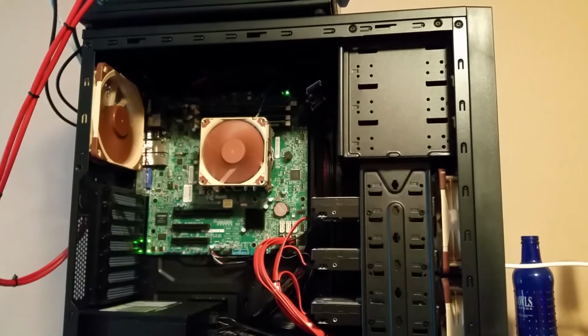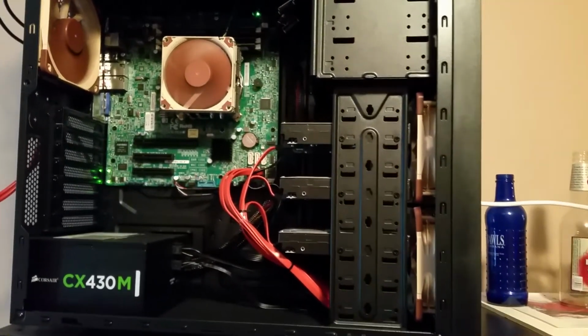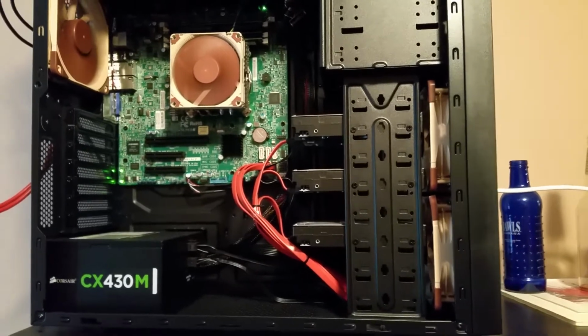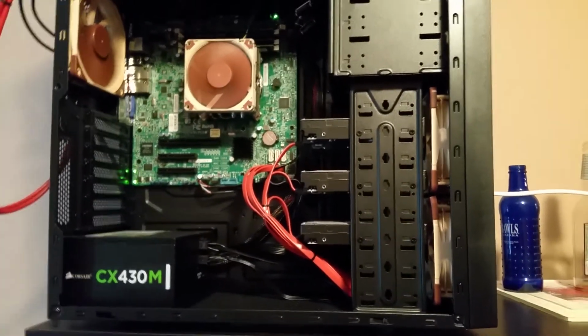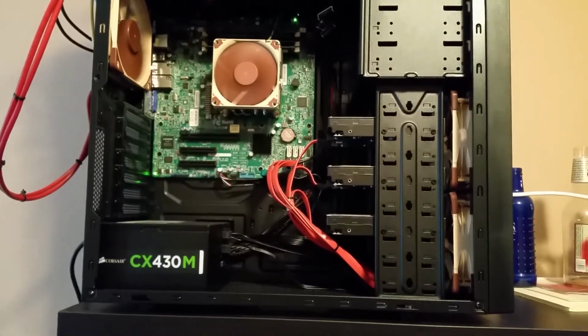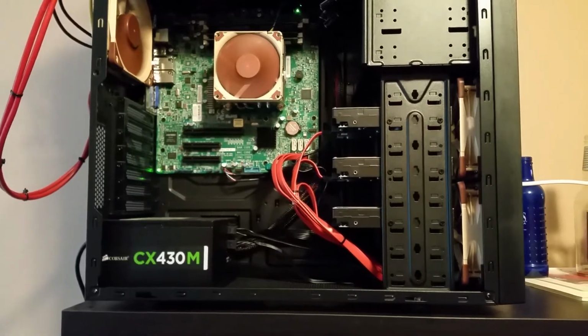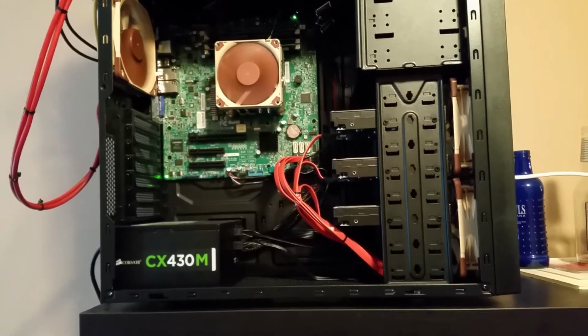I just wanted to show the progress we've got. Still a little bit undecided. I'm running out of storage space as I've been copying more and more of my DVD collection and Blu-rays over to the server. The 5 terabytes of usable space is quickly being consumed, so I'm a little undecided on what exactly I want to do.